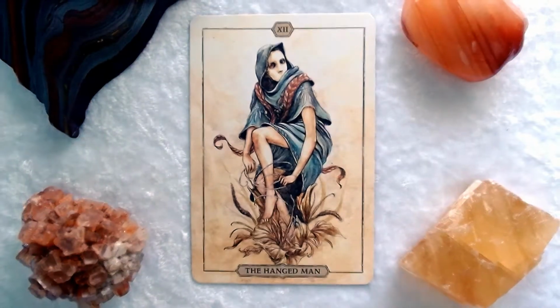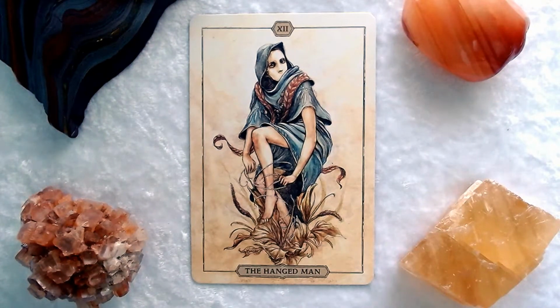This is a very interesting take on the Hanged Man, isn't it? Because it's not hanged at all. It's not upside down. When it's reversed, it'll be upside down. But it looks like this person is actually stepping out of the ropes that bind. Let's have a look if there's anything interesting that he says about the Hanged Man in here, because I think that's quite a provocative sort of a picture, isn't it?